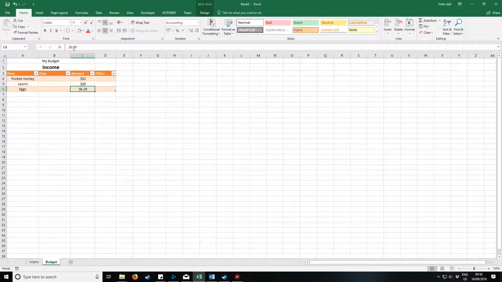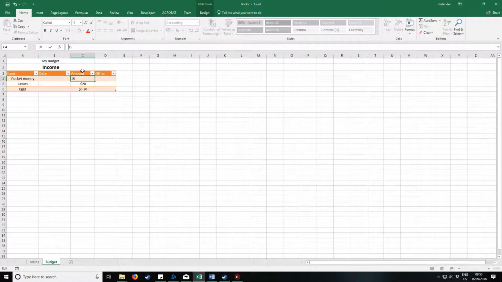What I've done is I've included a piece of text, which is the $ sign, with a number. And so now the whole thing no longer is a number working properly. It is now actually considered as all letters according to the computer. And therefore we can't do any calculations with it. We're actually very limited with what we can do in Excel. So formatting it looks right, but functionality-wise, we're now going to run into a lot of problems. So I'm going to go through and get rid of that $ sign.